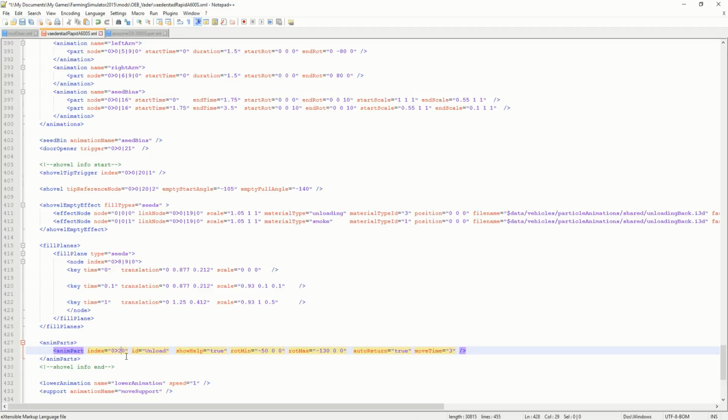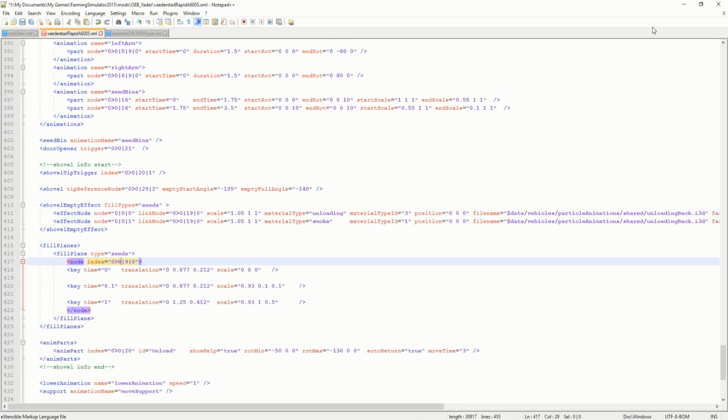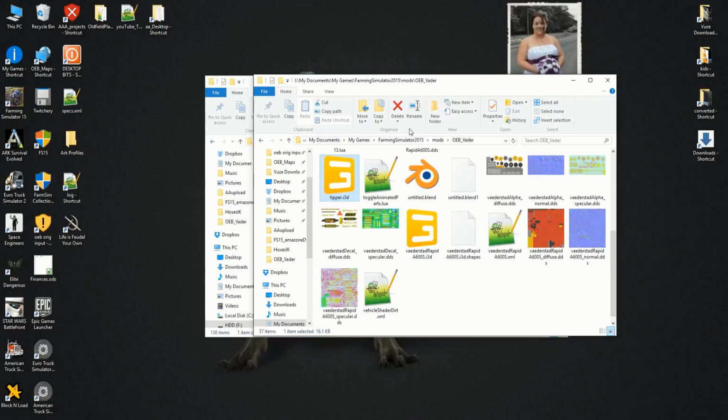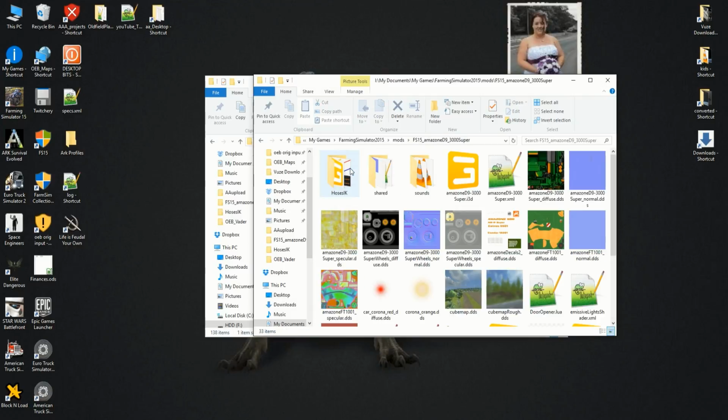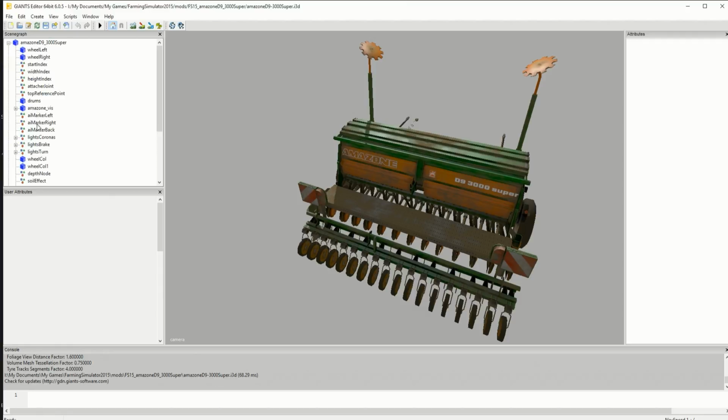Again, just matching the index. That is the lever. But the lever, I think, is the parent of all the juicy bits, so that controls it. And then we have to go and get the fill plane, don't we? Which is over here. It'd be an Amazon Viz. But at the time of recording, that didn't jump out at me.